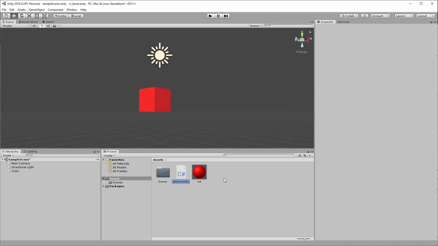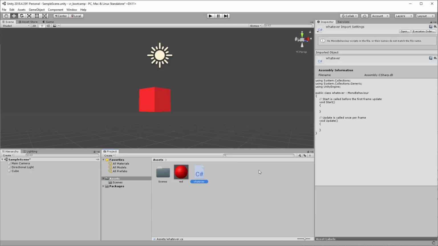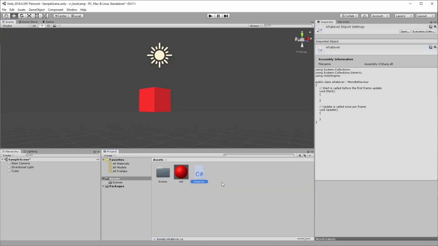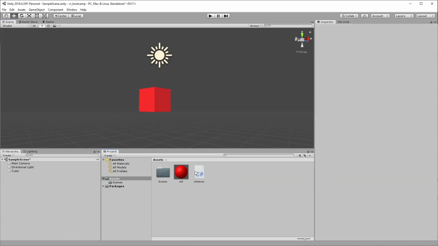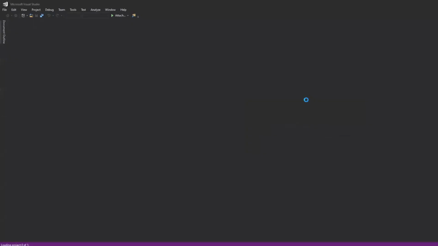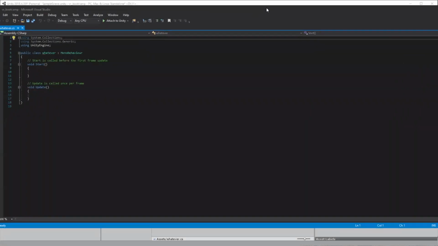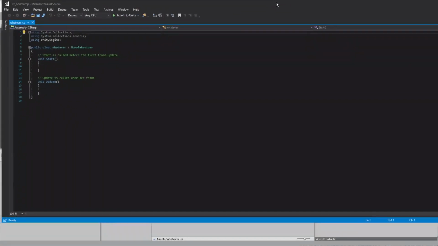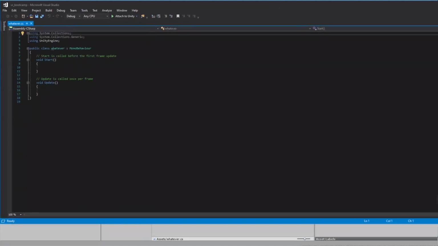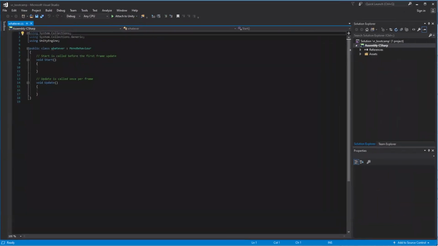So you can name this script whatever. I'm actually going to name it whatever. And with the C# script, you can actually see a quick preview of what the C# script contains. You can double click the C# script, and Unity, when you install it, automatically also installs Visual Studio 2017. Regardless of what version, regardless if you install Unity version 2021, it's going to install for you Visual Studio 2017. Why? I don't know.